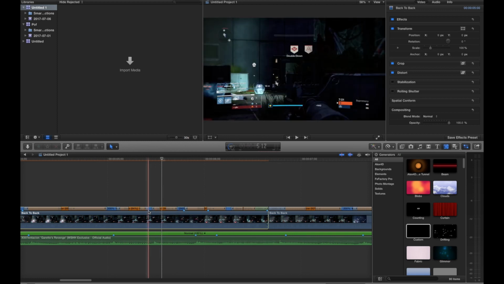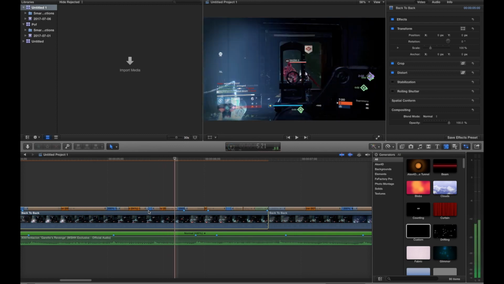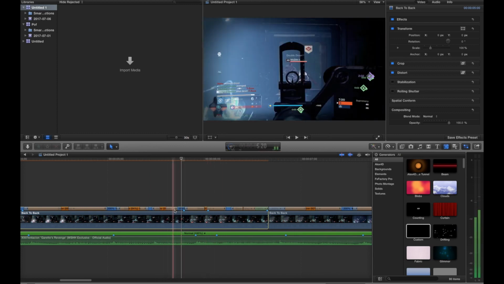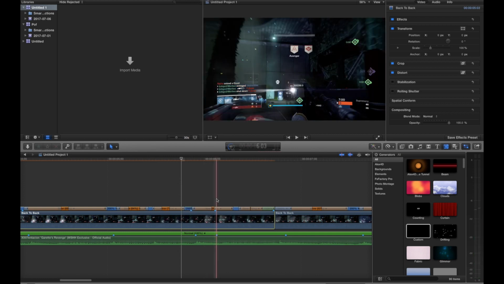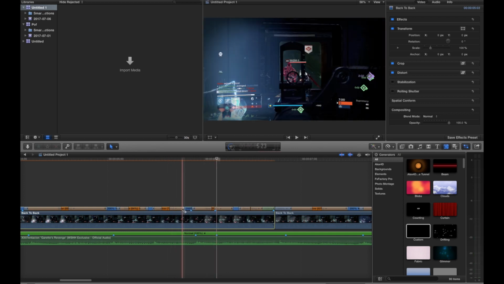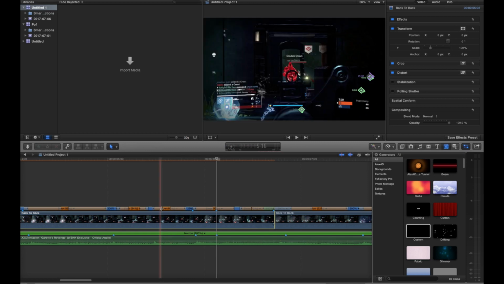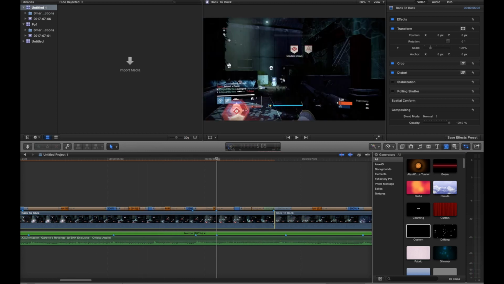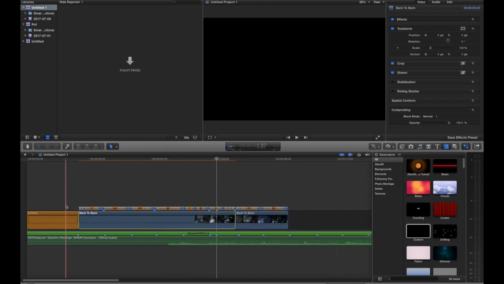Go 2 times speed. That looks pretty good. And now we want these two to line up. So I'm gonna, you see here we need it a little bit slower. Okay, so that's good. It's 69% speed. It's not too bad. It's not too slow. It should still look okay. So we're gonna wait for the render once again.